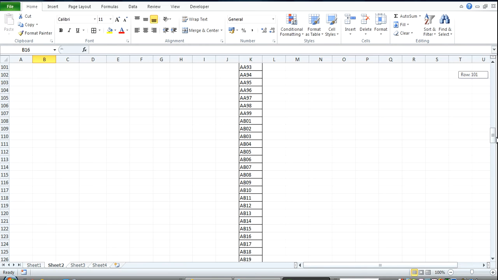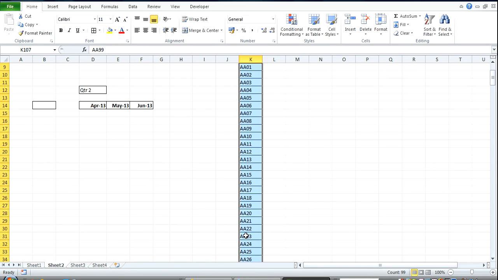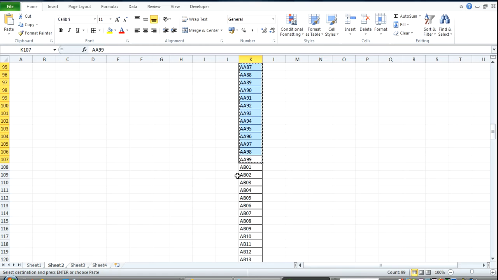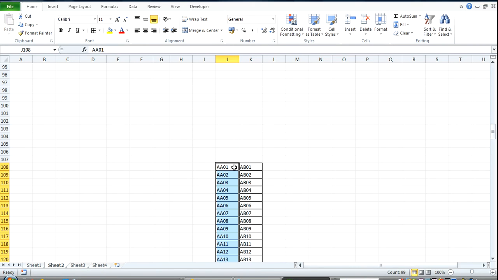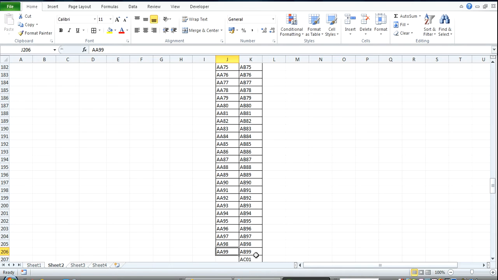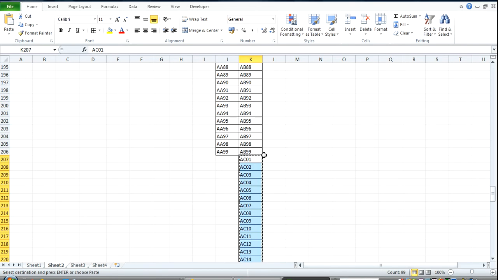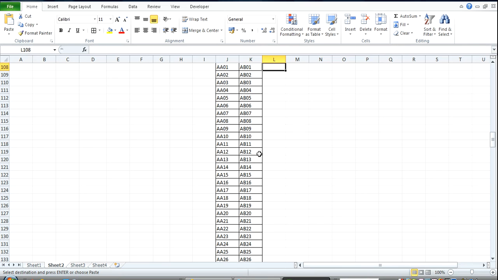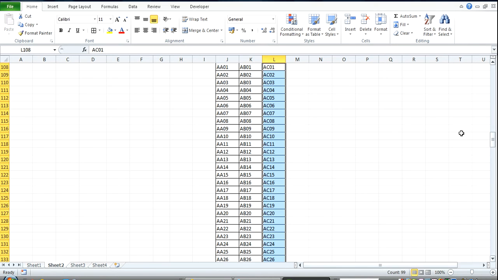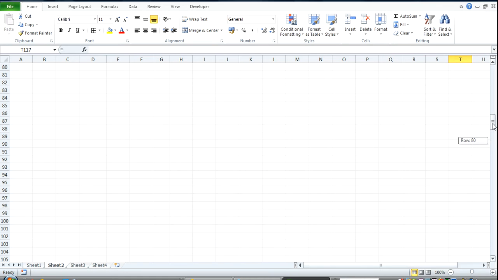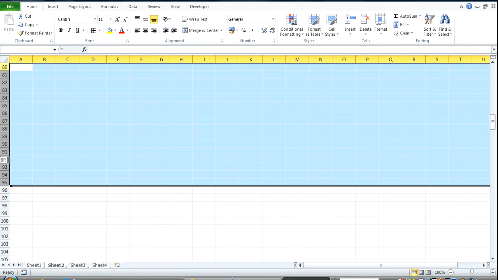I need to identify the first, where this one ends, I cut, paste it here. Control down arrow, this one ends here, I pick it up, cut, Control X, Control V. Lots of space here, I want to get rid of them.